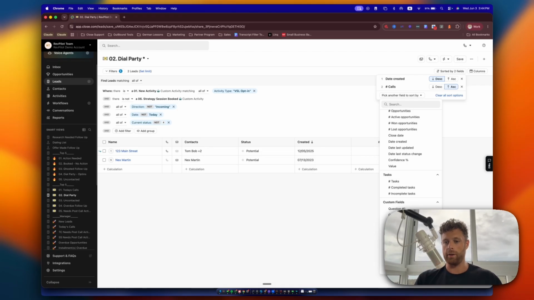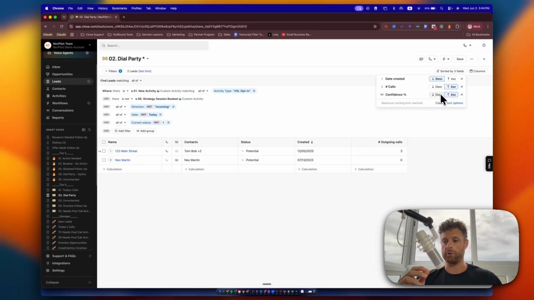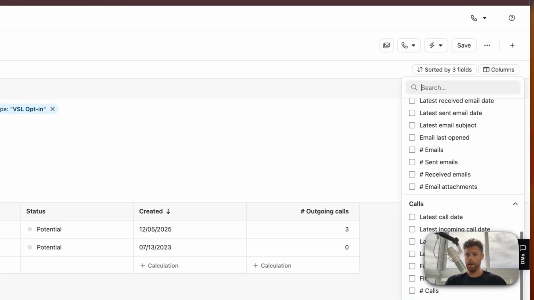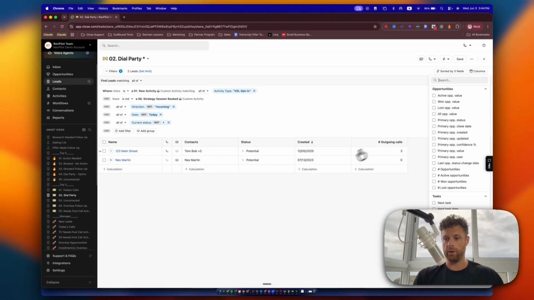Now, another really good one is to use the confidence percentage. So depending on the confidence of the actual thing, let's say it's a follow-up smart view. If you have your sales rep scaling out the confidence on the actual opportunity, then we can sort by confidence. Now, if you notice, I added confidence here, but we can't see it here. So all you have to do is click here and then find confidence percent over here and add that to this. Okay. So pretty straightforward, but a really powerful thing to organize your leads, especially when you have 2, 3, 5, 1,000 different leads inside of here.